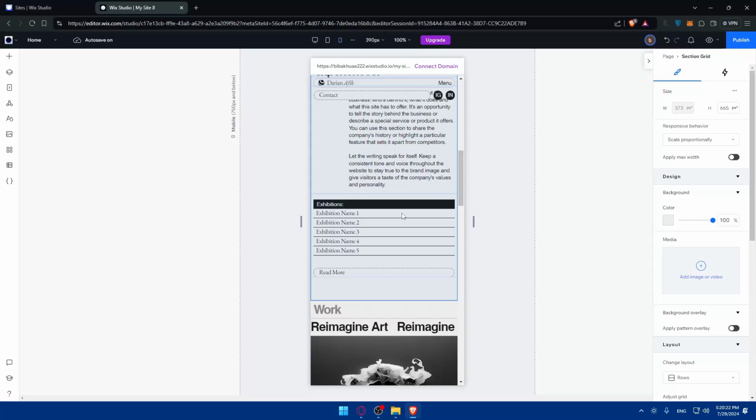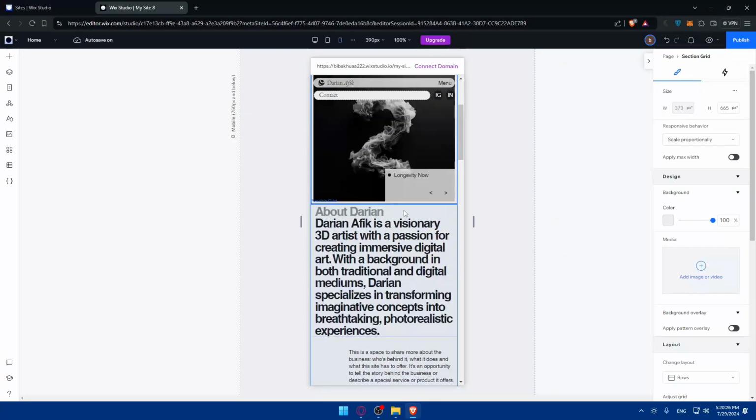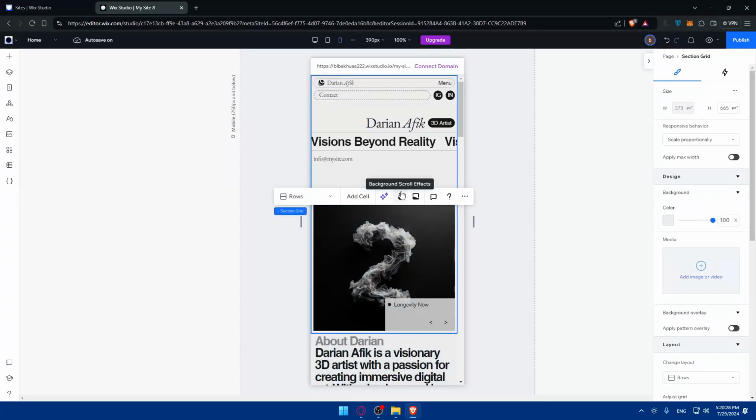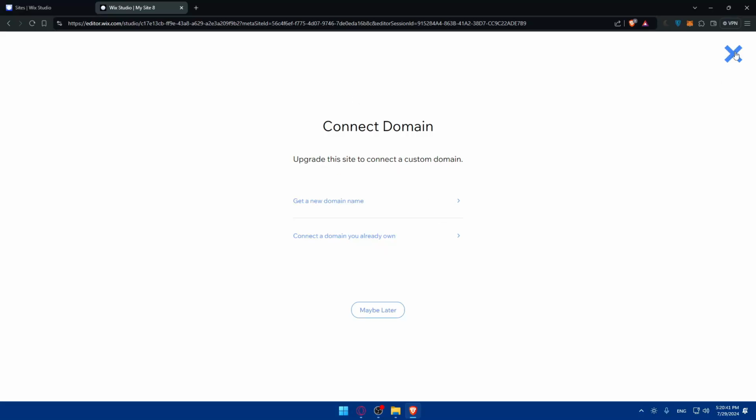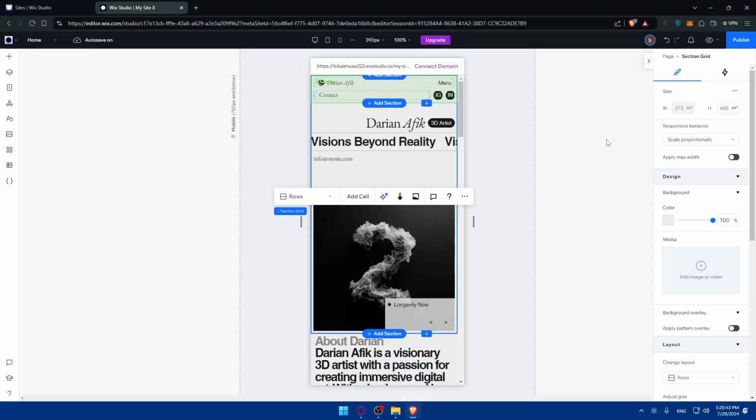And to help people find your portfolio online, you'll need to optimize it for search engines. In the Wix editor, you will be able to find that in the settings to provide more SEO ranking. Also make sure to maybe get a domain and connect it, because it's going to be very important and much better for other customers to find your website very easily. And I guess that's it.